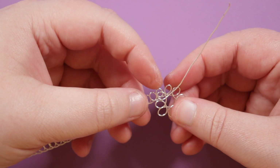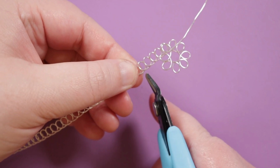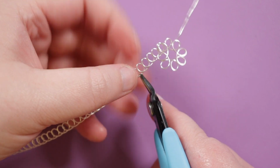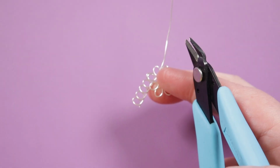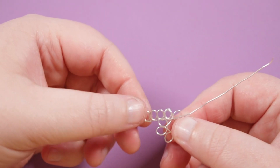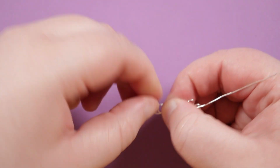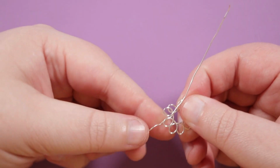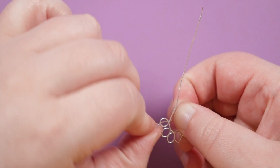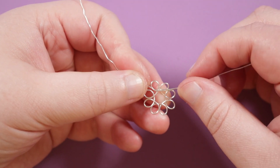Now of course you can see they start to overlap here, so what I'm going to do is go in with my cutters and just cut off a few coils further over like that, and then the rest here we can save for some more links after. And now what we need to do with this is the same that we did with the other end. So the last few coils, we need to undo them as well, so straighten back out the end of the wire all the way until I have the 8 coils left that I'm going to use for the flower. So we bring them together there, it's going to look a little something like that.